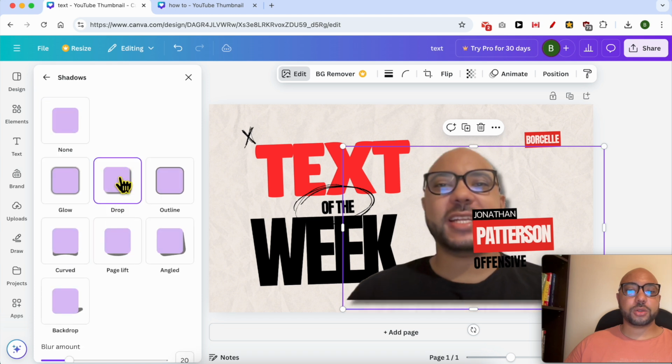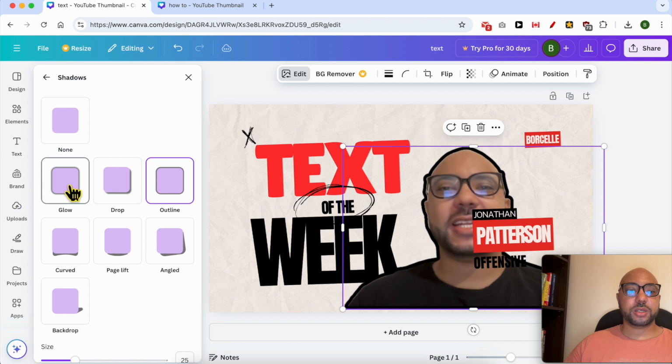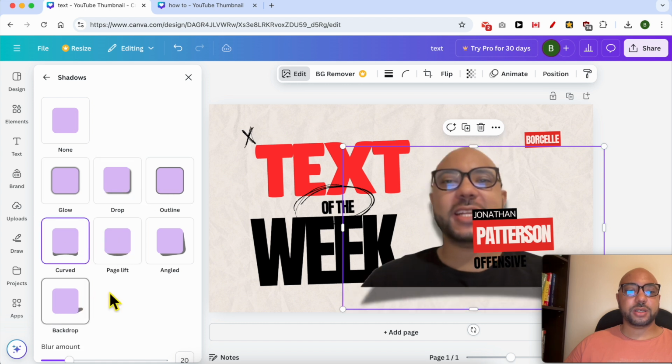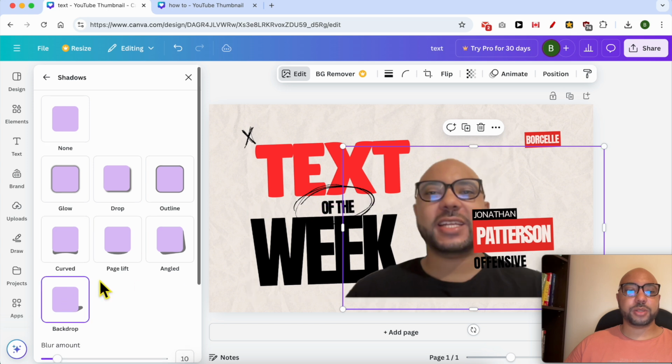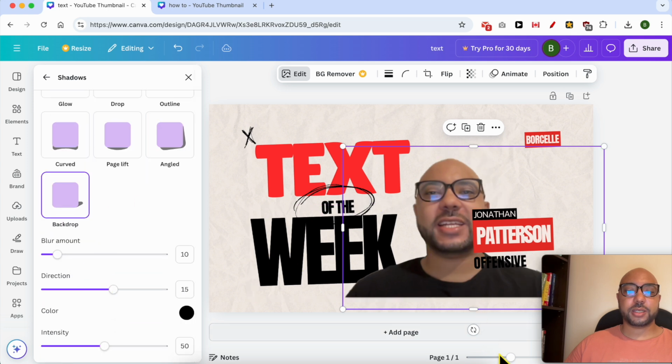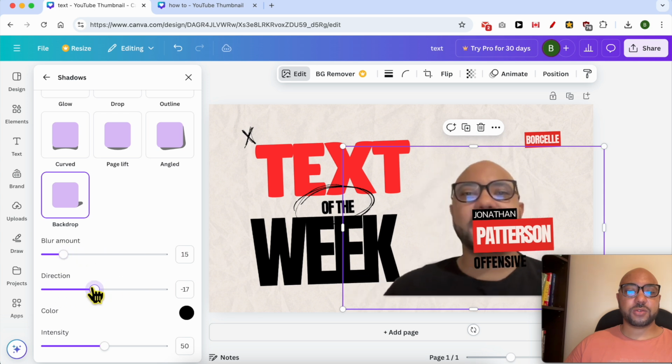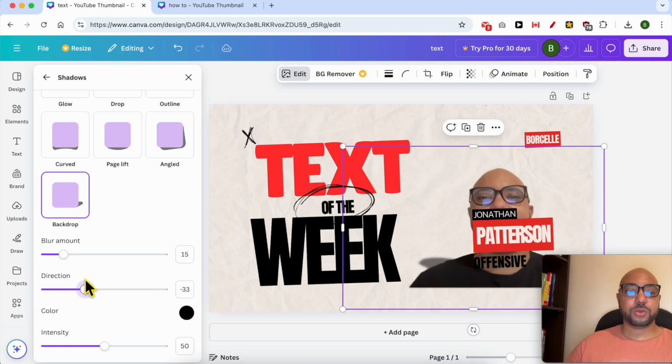Select your shadow type between glow, drop, outline, curved, angled, or backdrop. I will go with backdrop. Scroll down a little bit. You can edit the blur amount, the direction of the shadow, and also the intensity of the shadow.